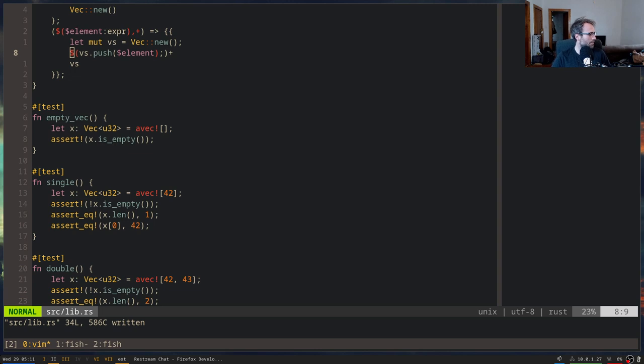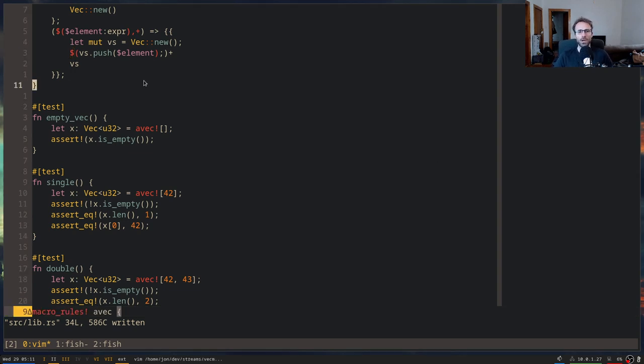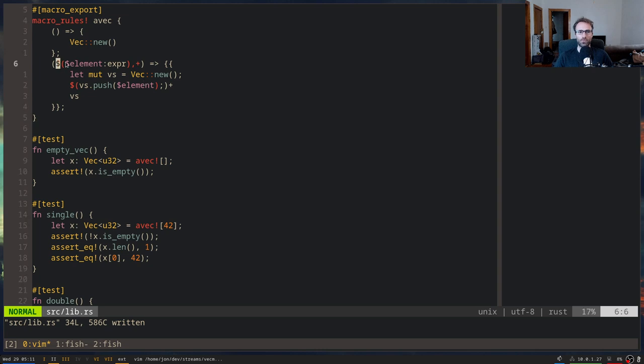Any idea where that macro language got its inspiration from? It feels a little bit magic. I'm not sure actually where this sort of dollar parentheses came from. It's a little bit reminiscent of regular expressions, right? So a parentheses is a grouping in regular expressions, and then plus is one or more of the previous pattern, which is everything inside the parentheses. Where the dollar came from and where the comma or the separator came from, I'm not sure.